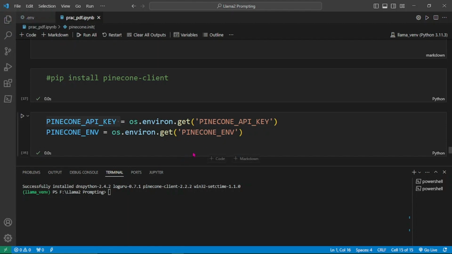I have set this thing as Pinecone environment. By using this operating system os.environment.get, we can call this Pinecone environment from the .env file.